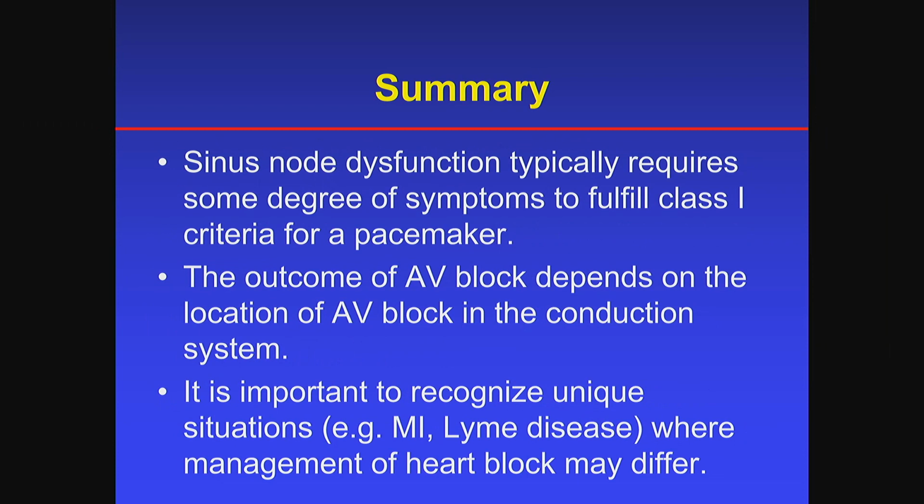In summary, sinus node dysfunction typically requires some degree of symptoms to fulfill Class 1 criteria for a pacemaker. The outcome of AV block depends on the location of AV block in the conduction system, and it is important to recognize unique situations such as myocardial infarction, Lyme disease, neuromuscular disease, where management of heart block may differ.